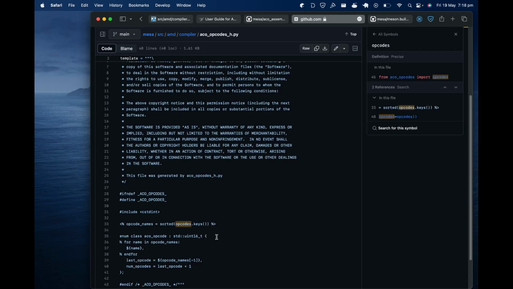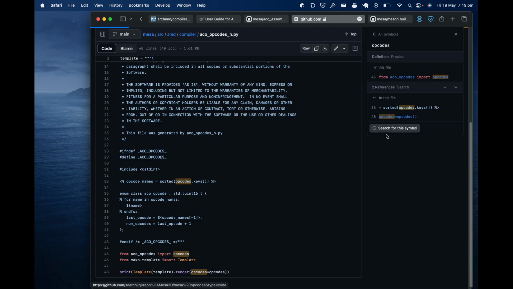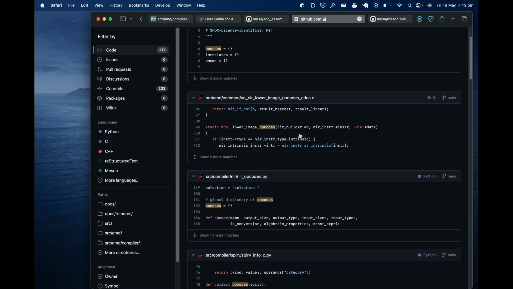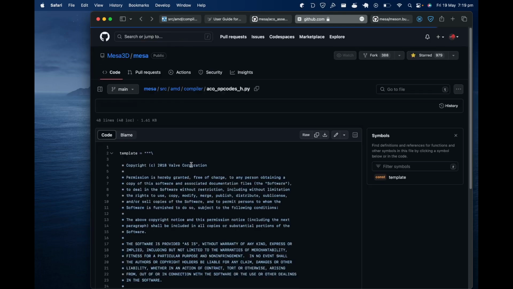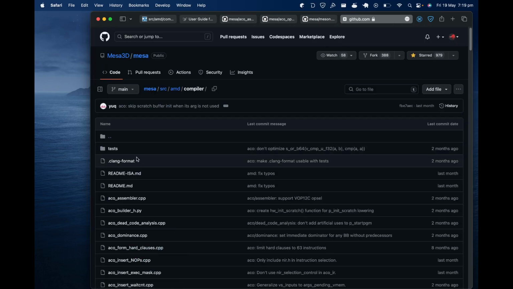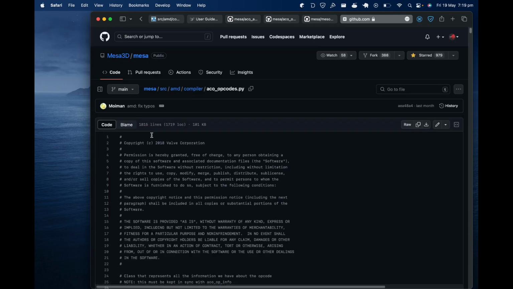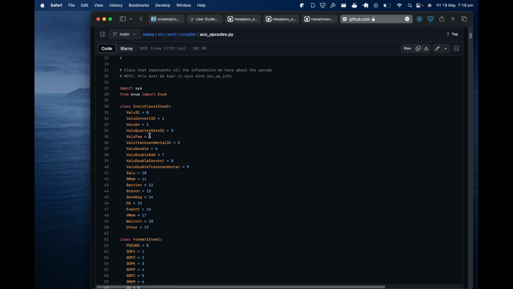Oh, here. Oh man, from ACO opcodes. Here. So this is actually the driver for it.